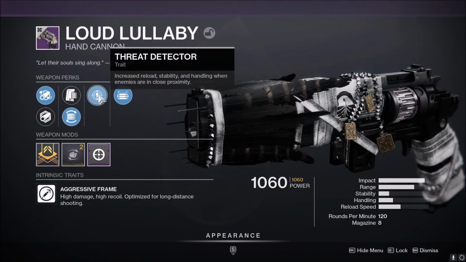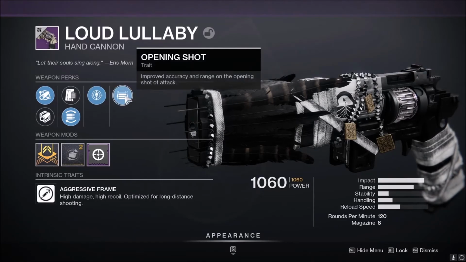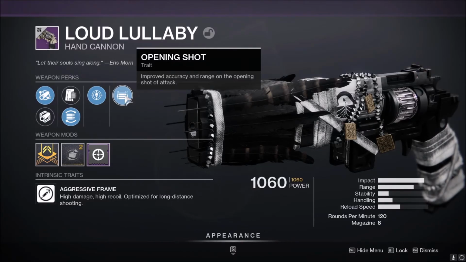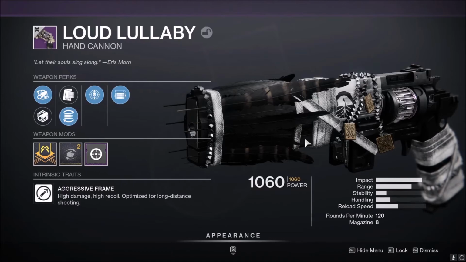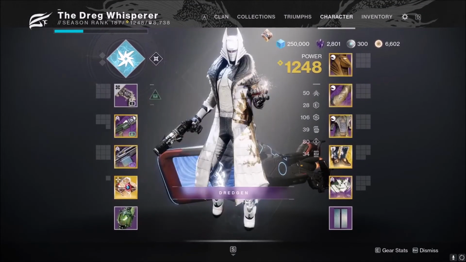Threat detector, increased reload stability and handling when enemies are in close proximity. Not bad. Kind of like a poor man's quick draw. And this is the perk that makes it all: opening shot, improved accuracy and range on the opening shot of attack. Such a good perk. I love it on almost every hand cannon I can get it on. Handling masterwork, it's meh, not bad. We got Icarus grip. This thing, I really wish it wasn't Sunset. I really do, because this thing's so good.